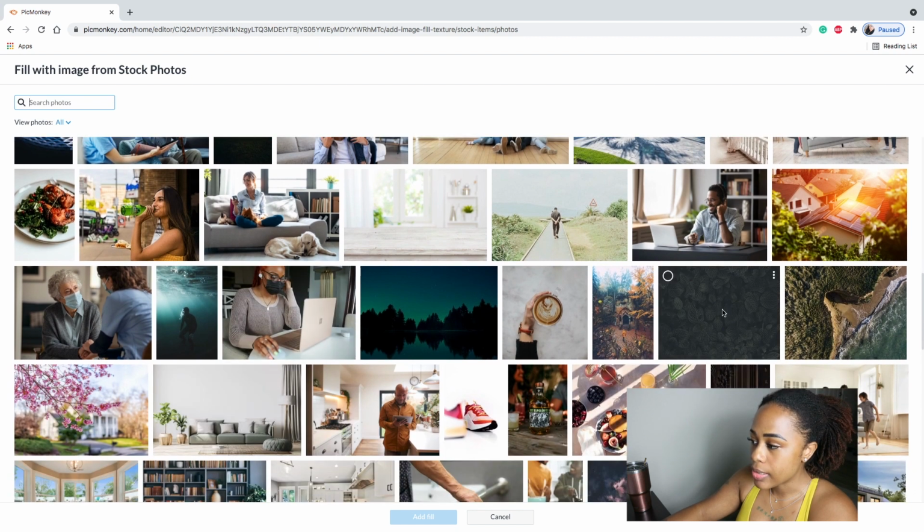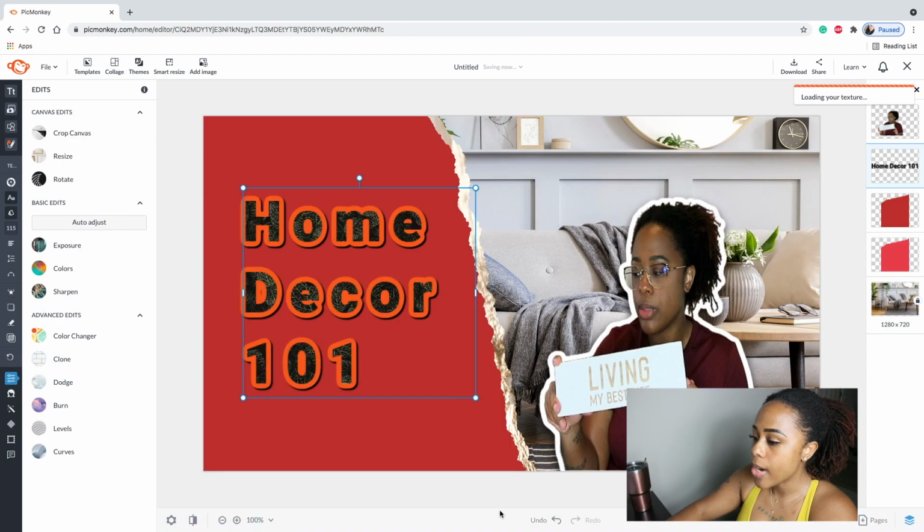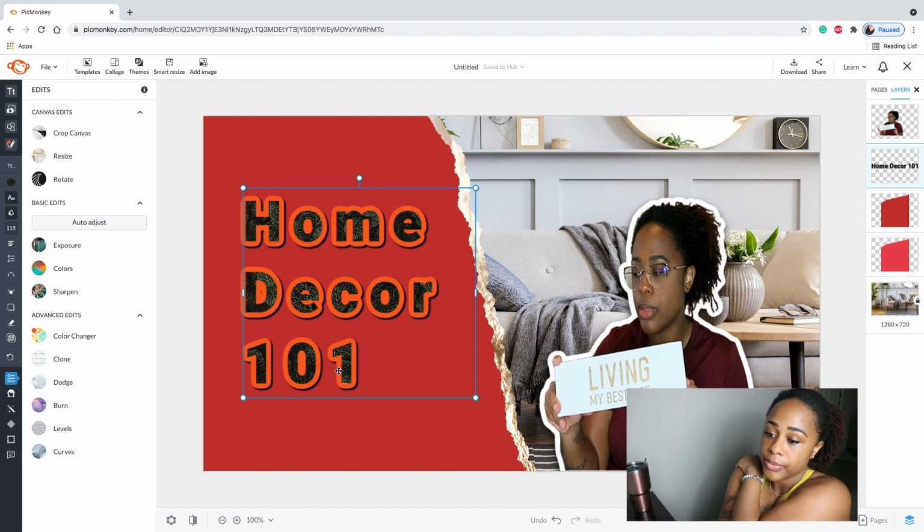Let's see, what's a good stock photo? Let's just use the grass. So now you have the grass as the background for your lettering on your font.